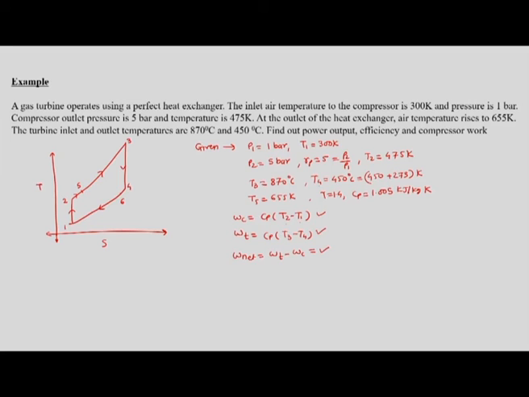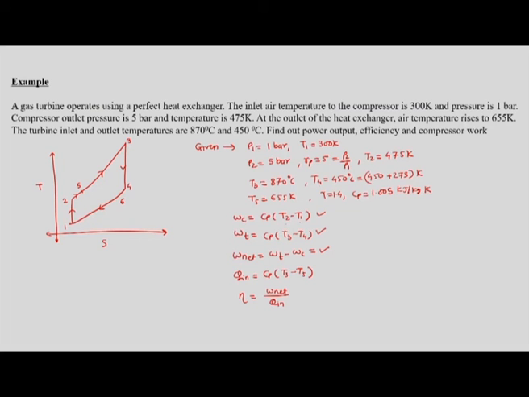But what we have to find out is efficiency. For efficiency there is only one glitch, that we have to find out Q in. So Q in is Cp into T3 minus T5 and it's not T2. That's what we have to remember, since the combustion chamber entry temperature is T5. T3 is known, T5 is known, Cp is known, so we know Q in. Then efficiency is W net upon Q in. Thus we can find out the different parameters of the cycle.